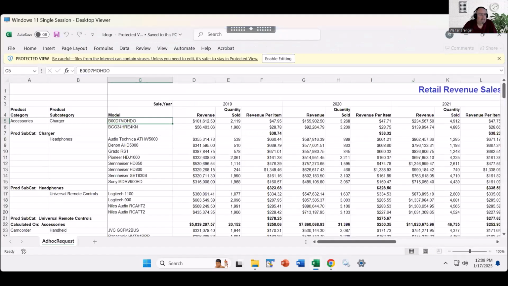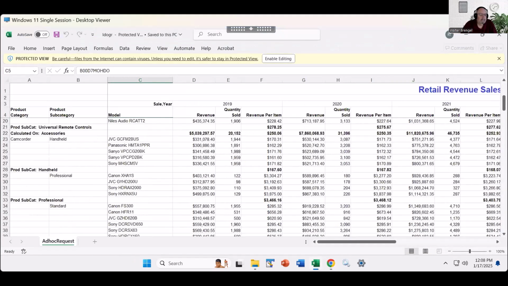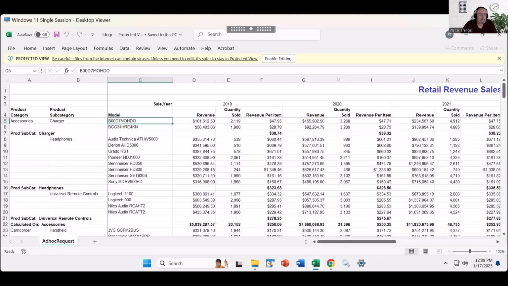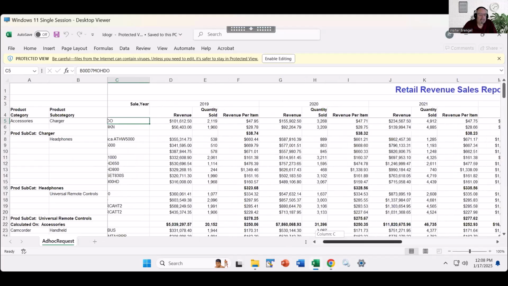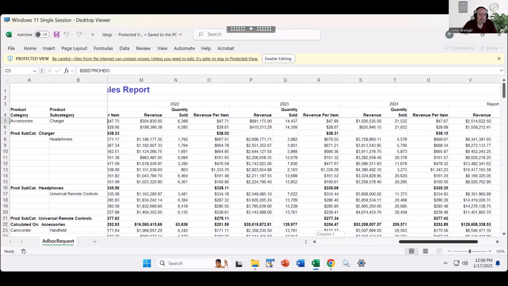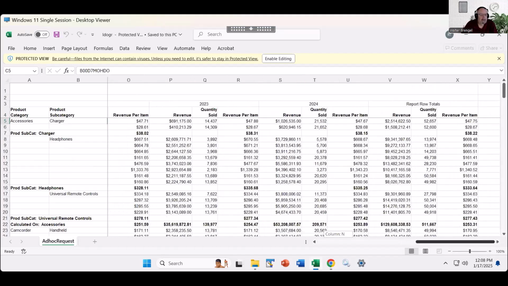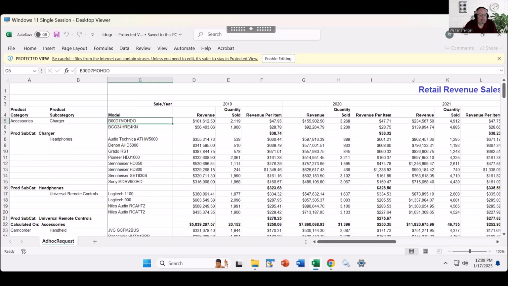Now, if I scroll down, you still see the column titles are still frozen. But here's the really cool part. If I scroll over to the right, you can see product category and product subcategory are frozen, because I said to freeze the first 2 columns of this request. I think that's extremely useful. And maybe not in every scenario, but being aware that the feature is there when you need it, and knowing that it's available to you, I think is so important.